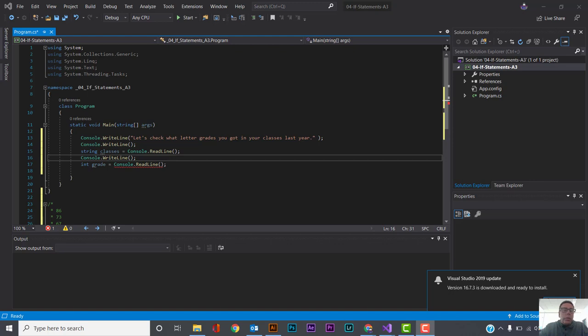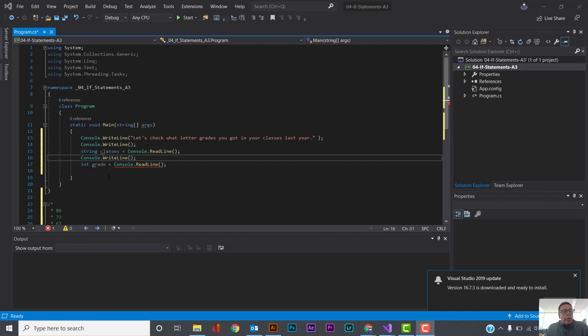What we're going to get you to do is learn how to use an if statement. An if statement is a conditional statement. That means if a certain condition matches this, then we do this. If the condition is different and it matches this, then we do that. It's based on some conditions.